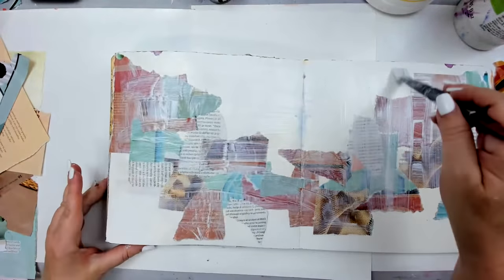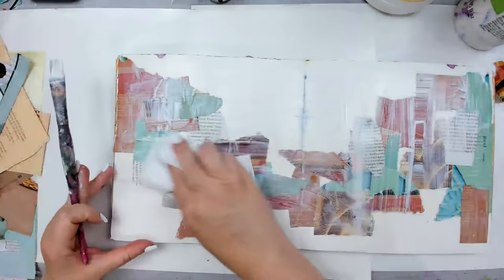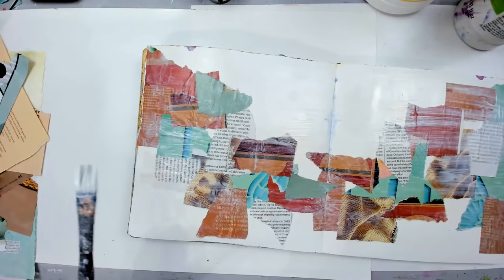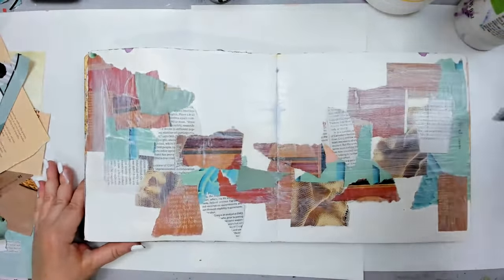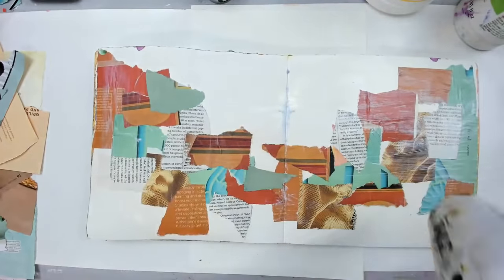So I think I put too much. Let me remove some of this, maybe with a little baby wipe, because it will take too long to dry. So I just need to wipe a little bit off. Okay. I don't want this to be taking hours to dry. That will not be fun for you guys to wait, or for me, because I'm very impatient. Okay. So let me dry the clear gesso. Okay. All right.